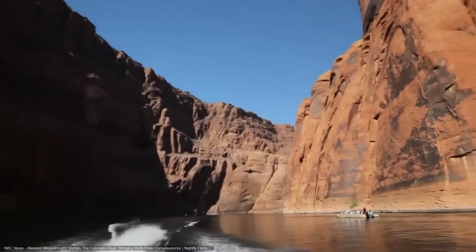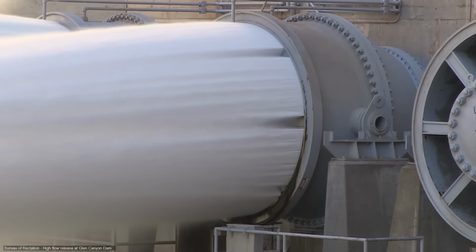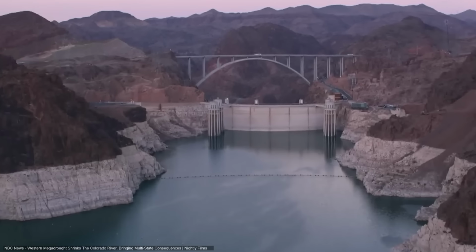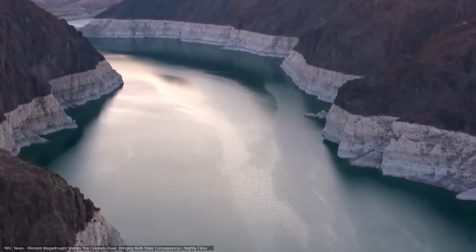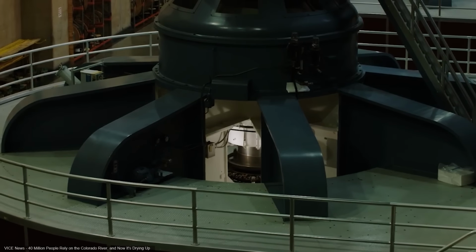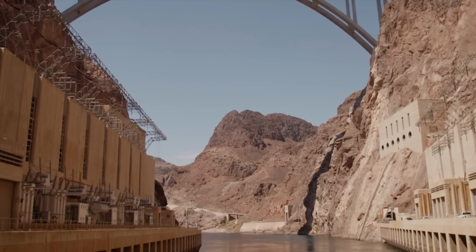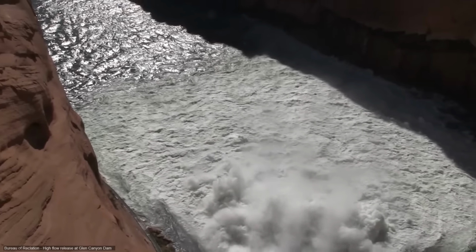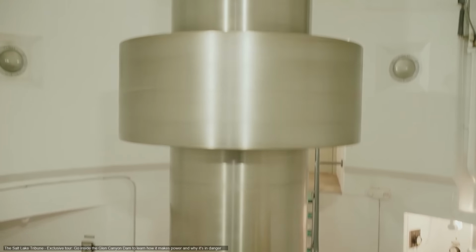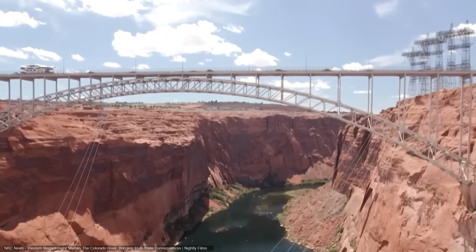The U.S. Department of the Interior, which manages the dam, has set the limits. The maximum release is now around 335,000 gallons per second, the combined capacity of all turbines and bypass tunnels. And if the release exceeds the level at which the turbines run at full power, roughly 235,000 gallons per second, it can't last for more than 96 hours. That's necessary, otherwise the loss in power generation would skyrocket. Still, energy companies keep complaining because they're losing millions of dollars. For them, every gallon of water is a resource that can generate electricity. And if the states don't get power from the dam, they have to switch to coal and gas plants.